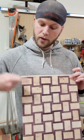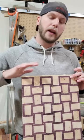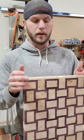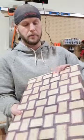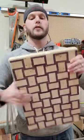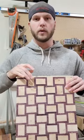The other thing that could go wrong is as those planer blades are spinning and running across the board, as those blades reach the end of the board, there's nothing supporting the grain at the very end of the board. The way I've mitigated that is in the previous step during the third glue up, I glued on two pieces of pine. These are just pieces of scrap. So you can see one piece right here, and I have another piece right here.